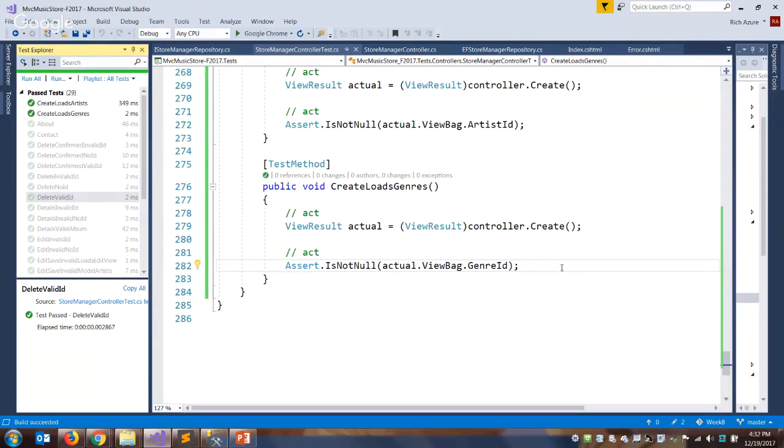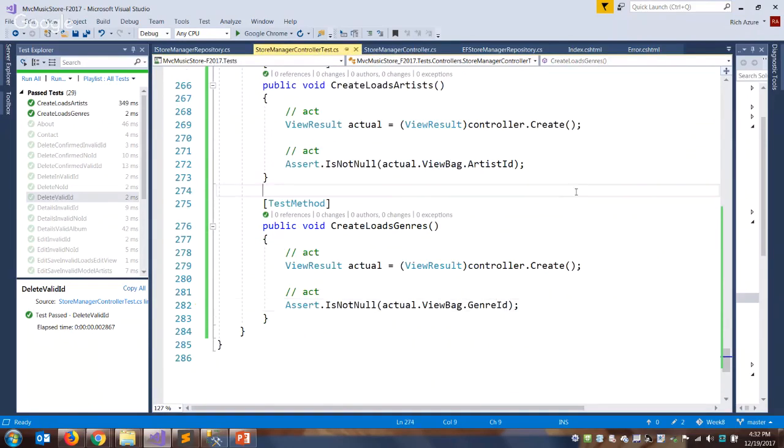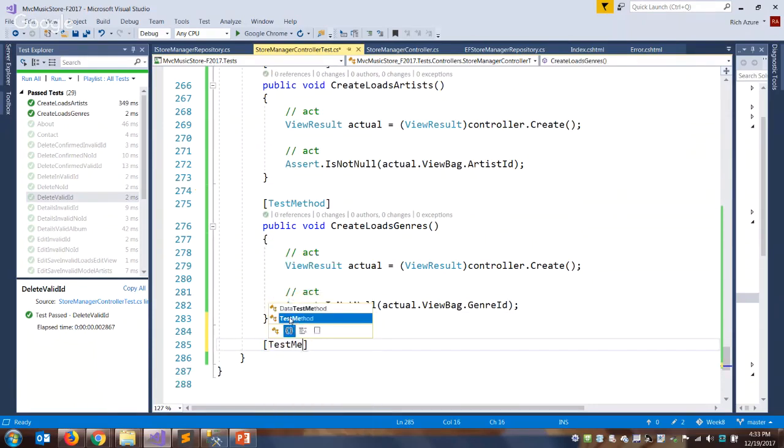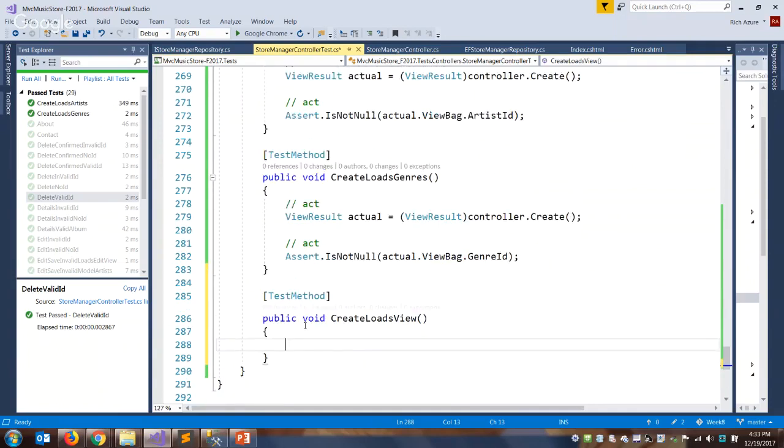Which it does. So now we need to test this line too. We've checked that each drop down is going to be filled properly. The last thing we just want to make sure is that it loads the proper page.